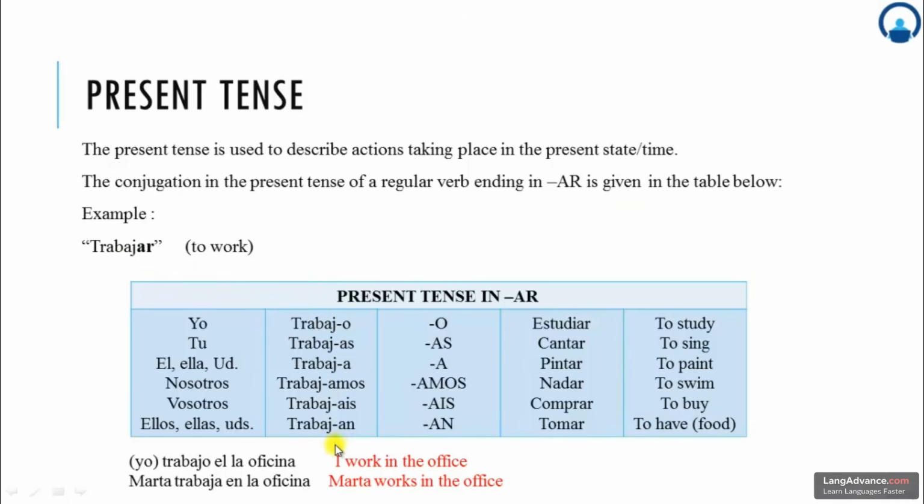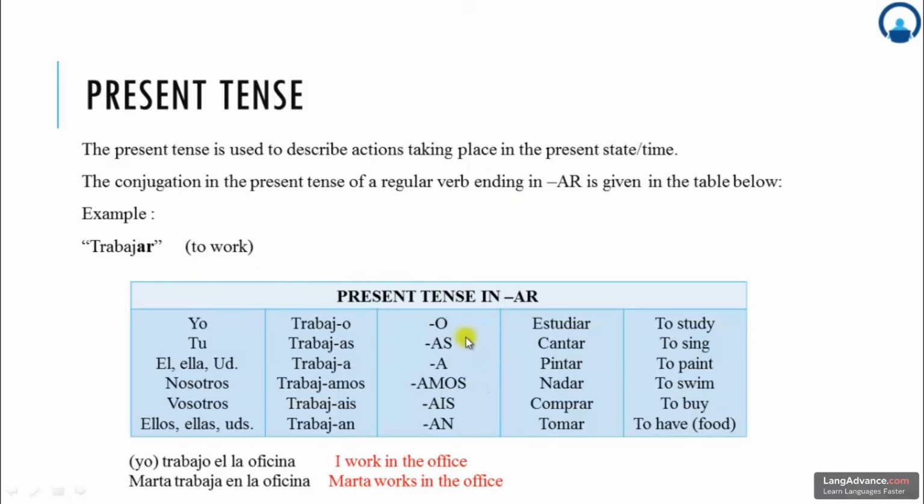Similarly, you write it down in your notebook for all these words and try and make some sentences out of those. Like for trabajar, I have written all the conjugations and 2 sentences. Similarly, for each AR verb, you take it in your notebook one by one, write all the conjugations and write some sentences according to you, and keep speaking and writing as much as you can to get this perfect.